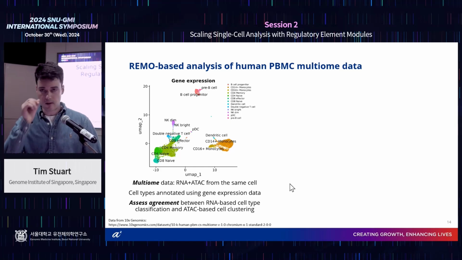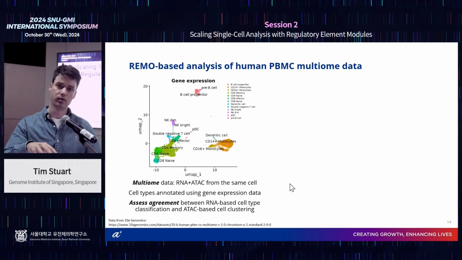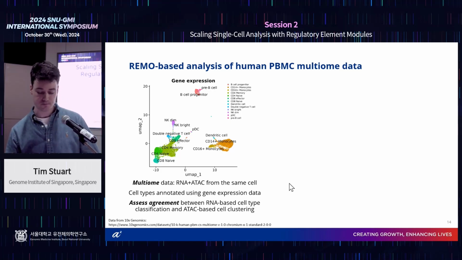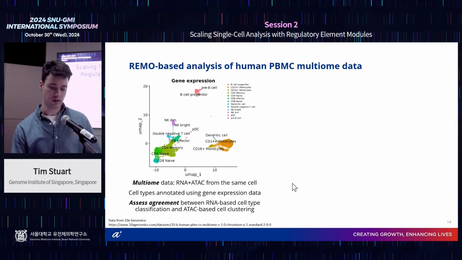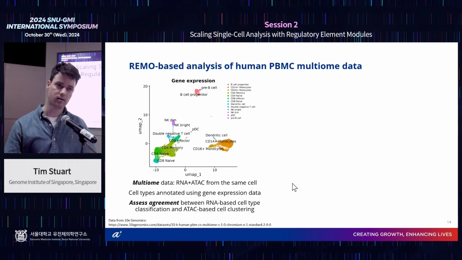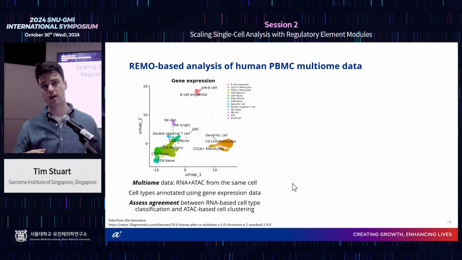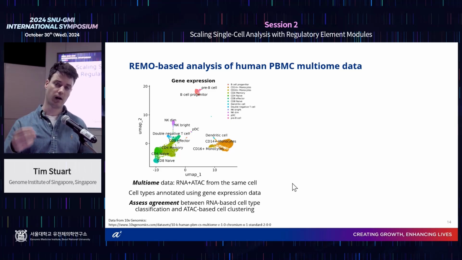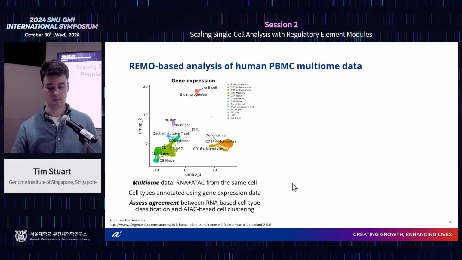Okay, so now we have these regulatory element modules, and we have some better software that enables us to quantify those in single-cell data. So what we wanted to do is, of course, apply this to some single-cell data and see how does it perform in comparison to, say, quantifying a peak by cell matrix. So the way that we did this is we took multi-omic data, where in each cell we have measurement of gene expression and DNA accessibility.